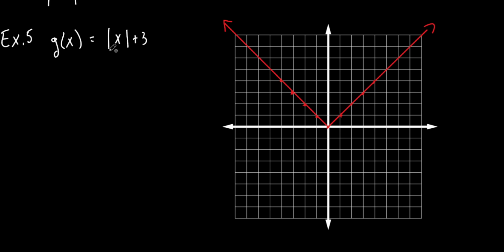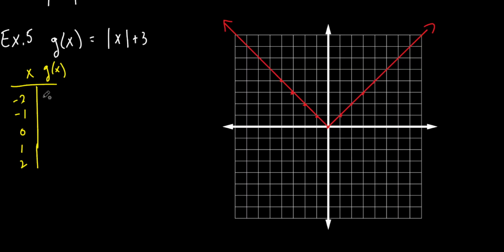What would that do to my graph? Let's use those same points that we did before: -2, -1, 0, 1, 2. Is that all right? This is x, and this is my g of x. When it was just regular absolute value, I put it in here and I got a 2. So -2, 2. But now what do I have to do with each one of these?